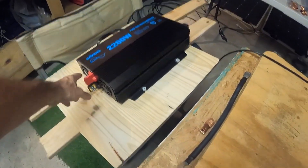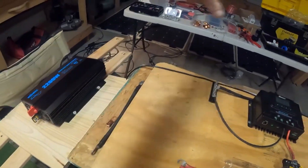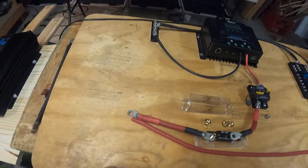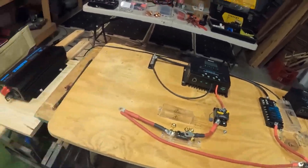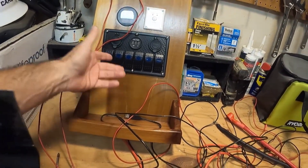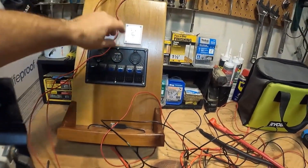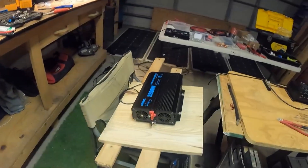I'll probably run like two-and-a-half-foot jumpers off the inverter just to connect it, and move this board off to the side. When I was trying to squeeze the inverter in here, the fans were either right up against here or right down where the floor could end up being. I plan on putting this whole thing under a counter in a cabinet — most of this will be hidden. Next week I'll be able to test this stuff. I plan on plugging in my 12-volt ice chest, charging something on USB, maybe putting a lamp on the inverter, maybe a tool battery charger on the inverter.